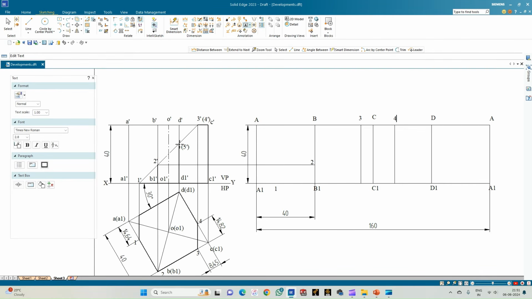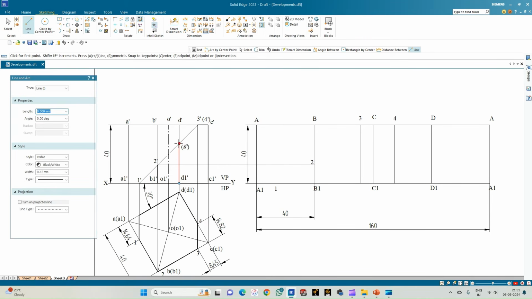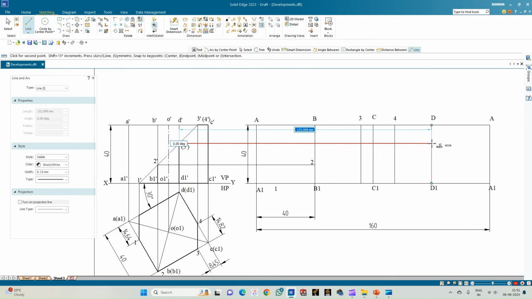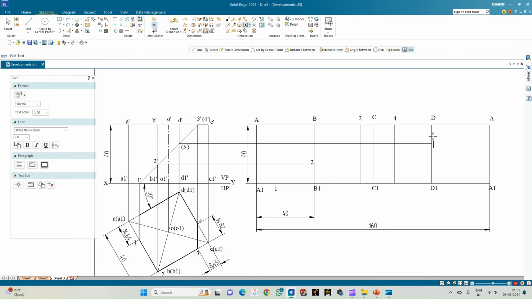Then the point 5 is exactly on this edge D1 and D. So we can represent that by drawing a horizontal projection line and intersecting the edge line D1D. And this point is 5. And again from D to A, we can just measure this distance or simply A1 to D. So we can annotate this point as 5 first, and then we can take up this point as 6, and also this will be 1, 1 dash, 6 dash in the front view.